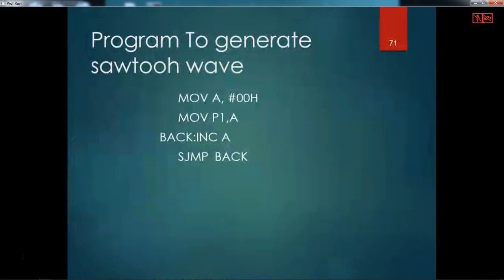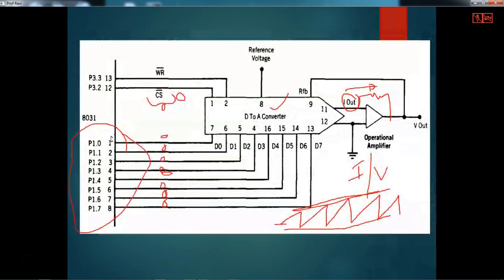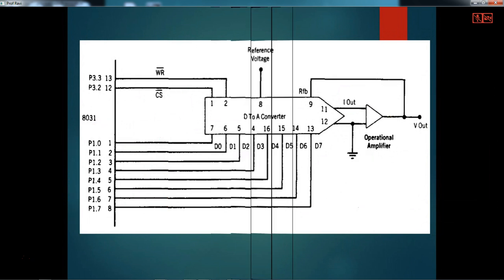Now let us take the program. This is a simple 4-step program. Move accumulator 00 and move A into port 1. Your microcontroller data bus D0 to D7 is connected to the D2A converter through ports, so you are giving all 0s to port 1.